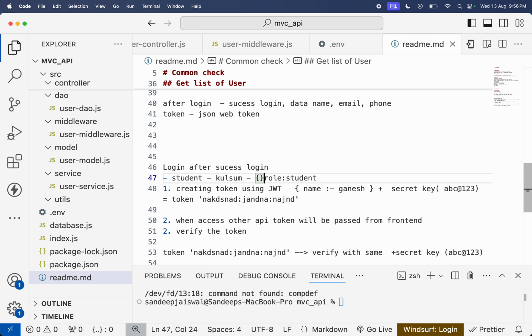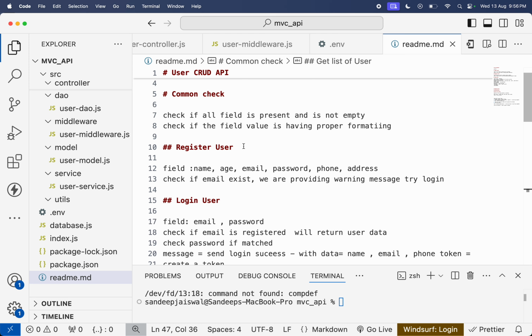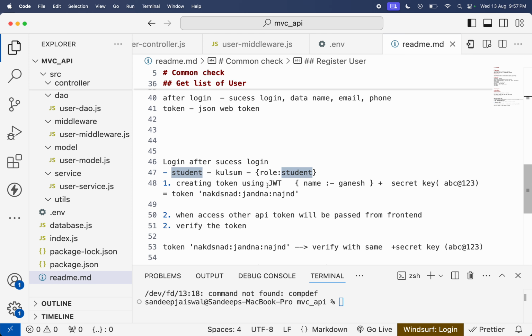While registering, you will pass one more field called role as student. There was age, name, email, password, phone, address. Now one more is called role. So role will be passed as student.